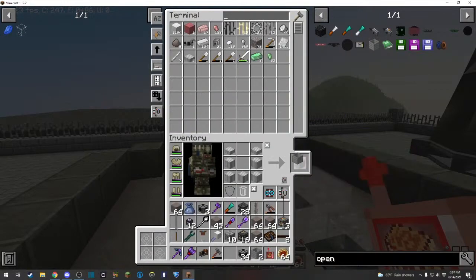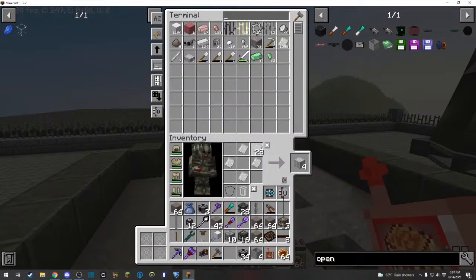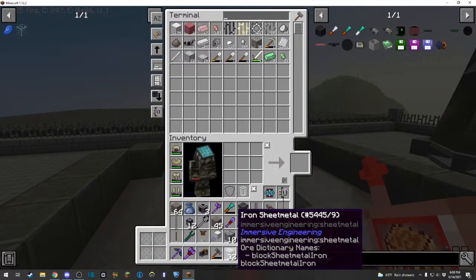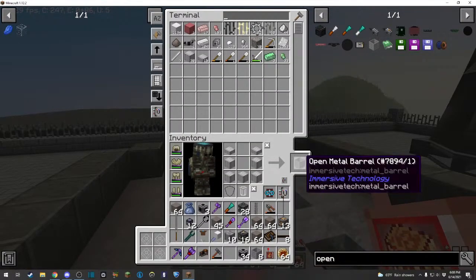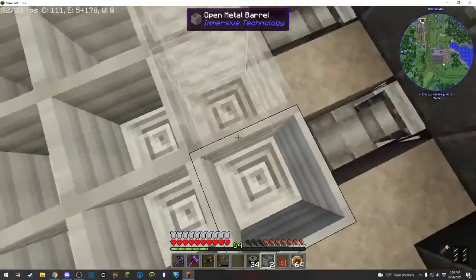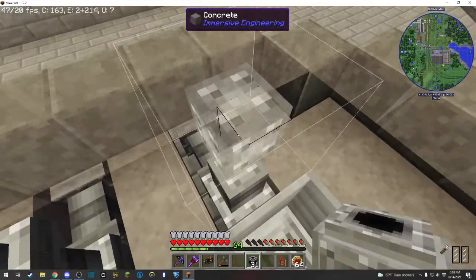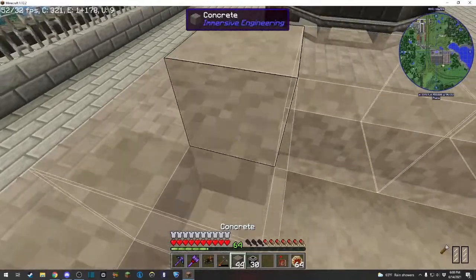So we just need... And there we go. So we should be able to get the 9. There we go. And 9. Perfect. Perfect. Pipe, pipe, pipe, pipe. And we will just finish up.